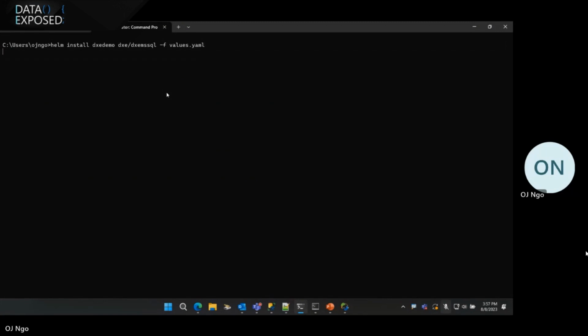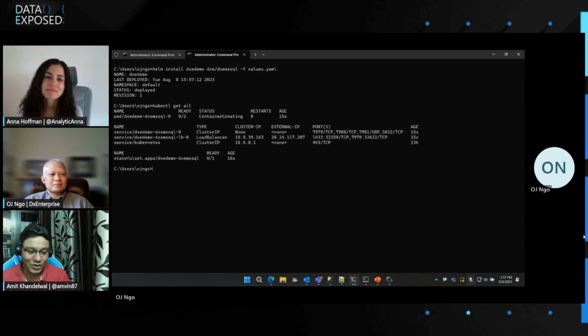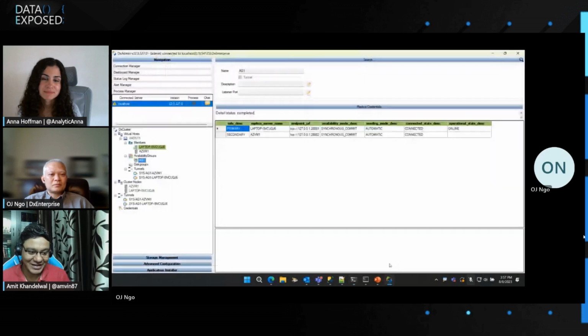So the best part about this, just to reiterate, is that while that command is running, it just went ahead and deployed a SQL Server container, which also contained the DXE packages for HA, in one single pod on AKS with just one single command. And I just want to let everyone know that this entire stack is fully supported. So you can deploy this using Helm, use DX Enterprise with SQL Server Always On availability groups running. We are just adding the third node right now, which is a container running on AKS. Yep. And you can have as many containers as you want, really.